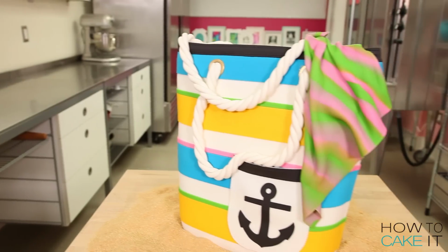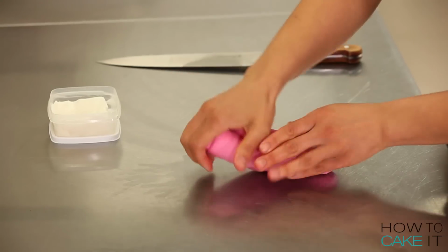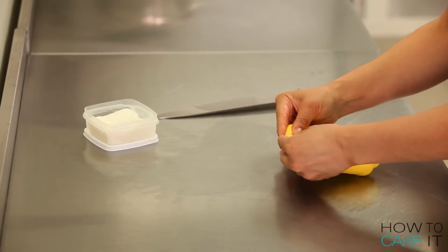I wanted this cake to be really bright and fun and colorful for the amazing YouTuber that it's for. Are you guys guessing? Are you guessing? You know, she's made a beach bag in one of her videos. I actually watched it again just so I could get her essence.